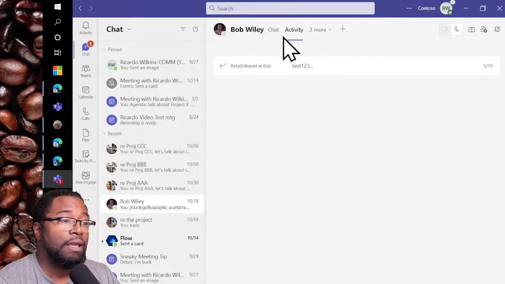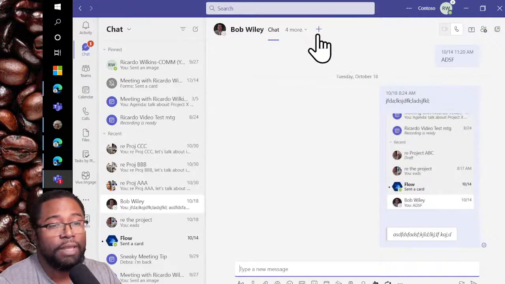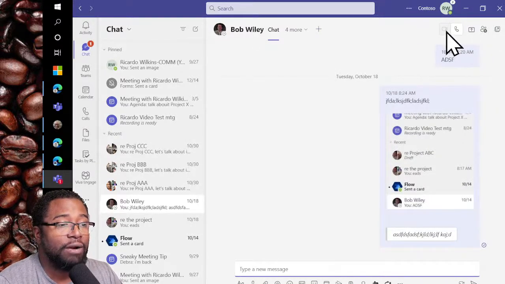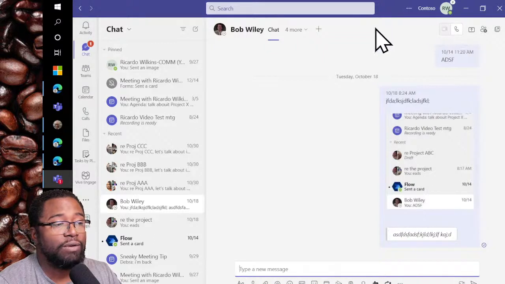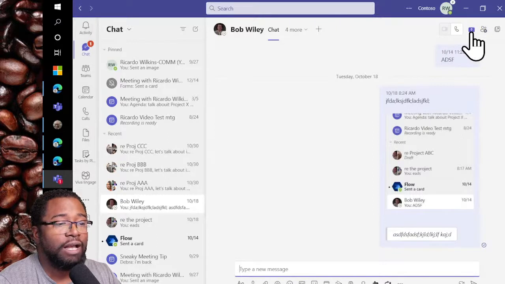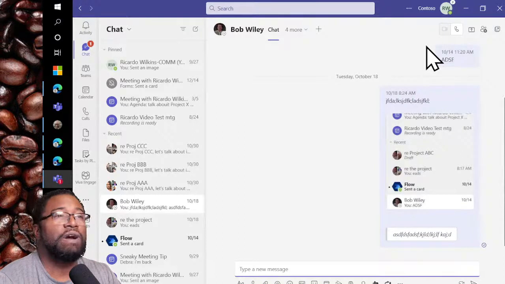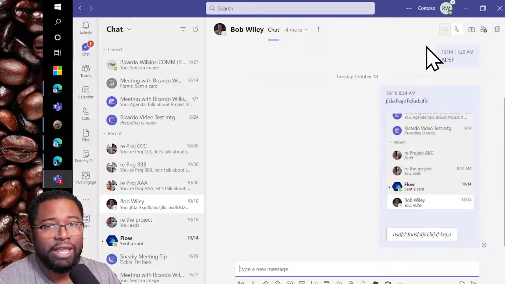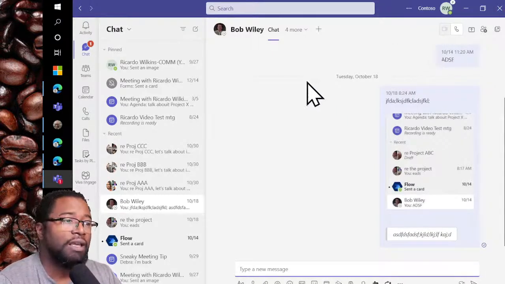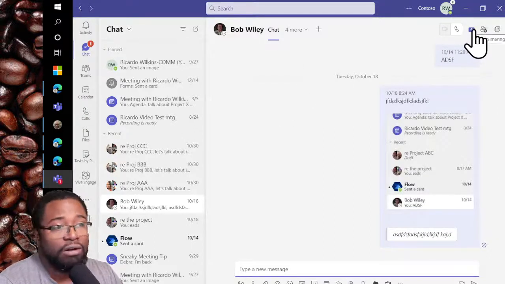Okay. So those tabs are more than just chat. The other tabs are useful. And then, of course, I can fire up a video or voice chat or call with Bob very easily. Share content with Bob with the screen sharing button. So this is kind of meant to just make a screen share easy without necessarily firing up a whole meeting and an invite and all of that, getting Bob in a meeting and then screen sharing. In our one-to-one chat, I just want to share my screen real quick. I may or may not already be in a call with him, that kind of thing.